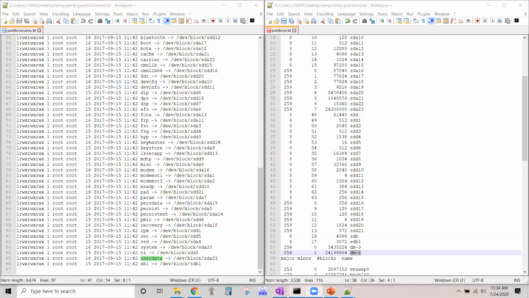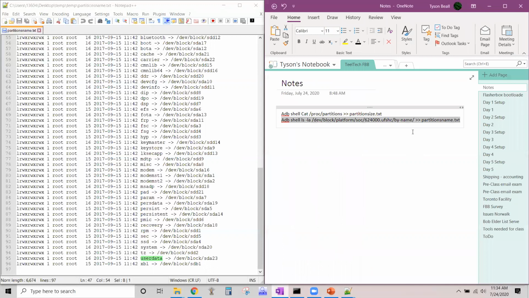Can I provide the commands again? Sure. So the commands, one's just ls, which is list in the Unix environments. It's the same as dir. It lists what working directory you're in. And again, the path to the by-name will change slightly from different models, and it may not exist in every model of phone.